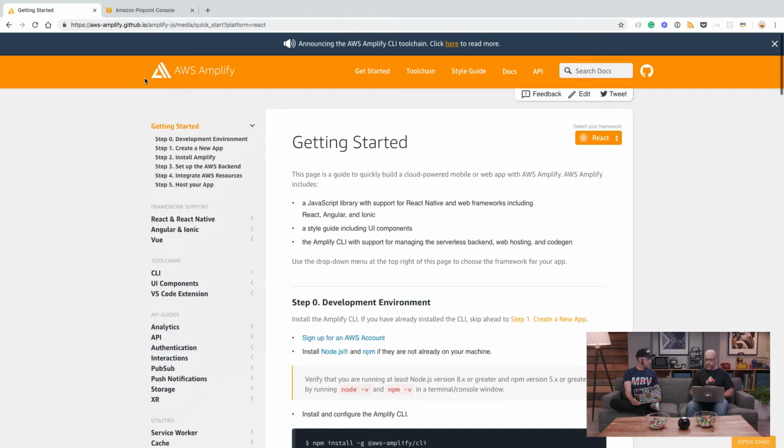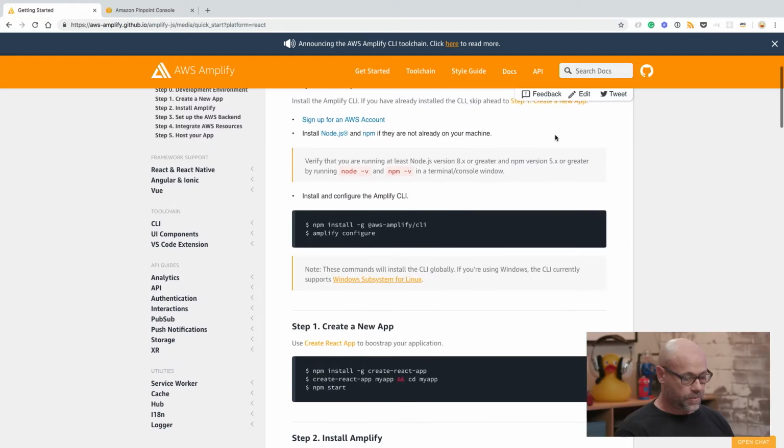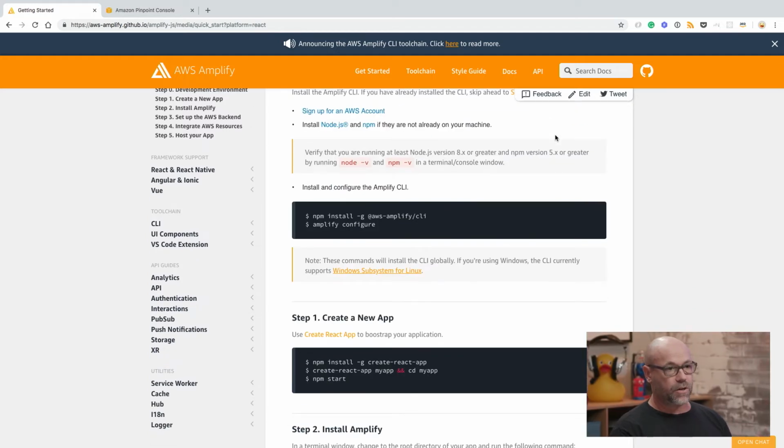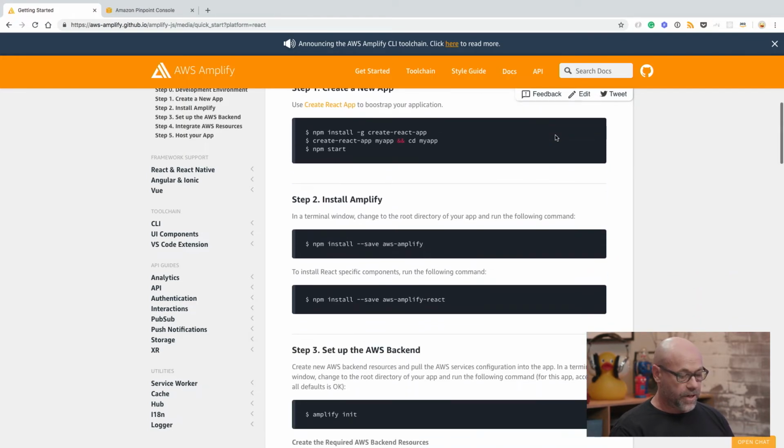You want to show us a little bit of Amplify? Yeah, so I'll show you here. Here's this site. We have a lot of getting started tutorials. For this one, we can just start with React. We have the different frameworks we talked about. But in React, we have an option to get started within just 3 minutes. If you want to follow along, you can follow along with this tutorial and be done in 3 minutes. It takes you through the whole CLI tool chain. We install it, and then we install the JavaScript library.